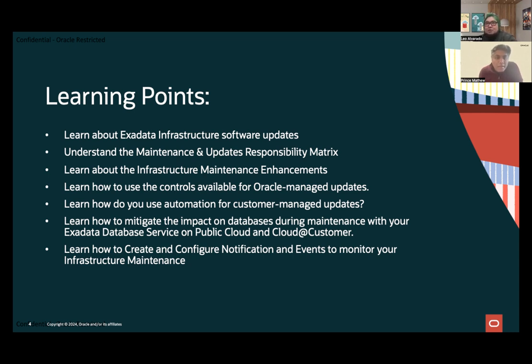And then Mr. Prince will be taking us through the infrastructure maintenance enhancements, like telling you and showing you how to use the controls available for Oracle managed updates, how you can use automation for customer managed updates, and how you can mitigate the impact on databases during maintenance with your Exadata database service on public cloud and cloud at customer.